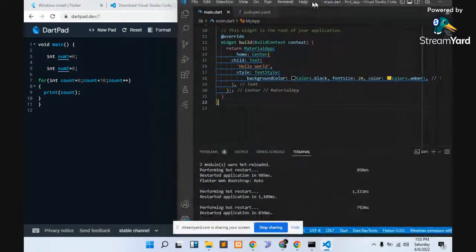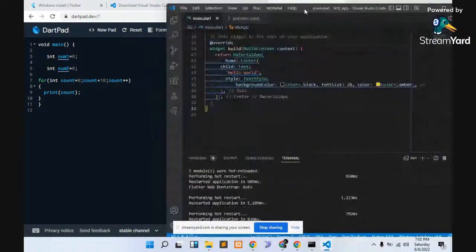Actually, I'm making some settings so we can see easily.